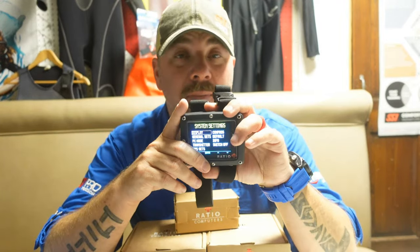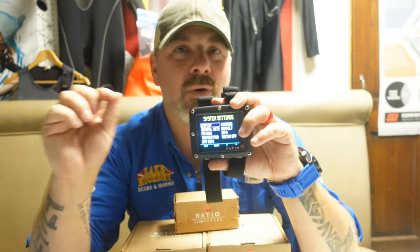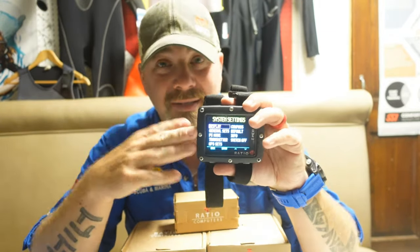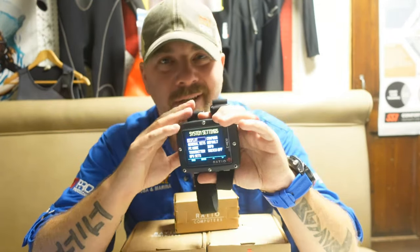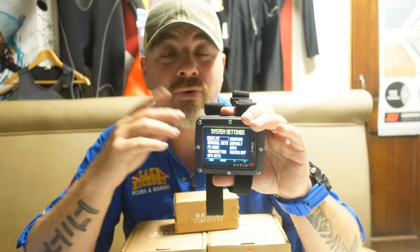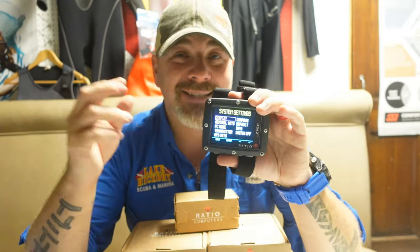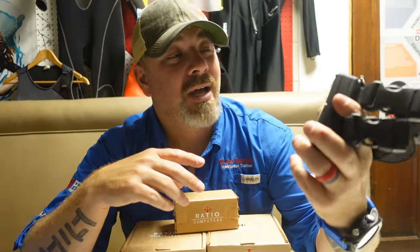But if you are looking to upgrade, you're wanting to get into technical diving, or even say for that public safety diver or UCI like I am, this is going to be a great option as well, simply for the GPS mode that is built into it. Super intuitive, super easy to use, and I really think it's going to be great to add to your arsenal as well. But guys, that is my final review of the Ratio iX3M2 dive computer.